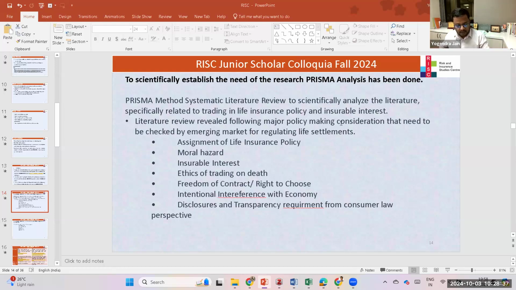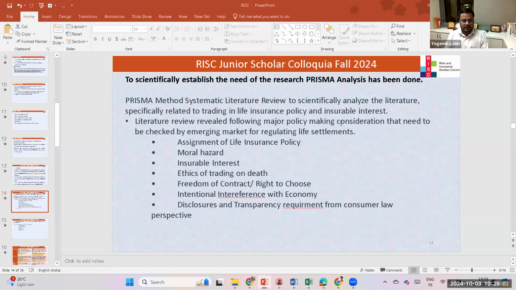We need not be very moral at a certain point only when we talk about life settlements. It's a market, and everything has a value, and every parameter is calculated to find the value of human life. Then why not life settlements? And my argument is that insurable interest should not be a requirement at the subsequent assignment of a life insurance policy.